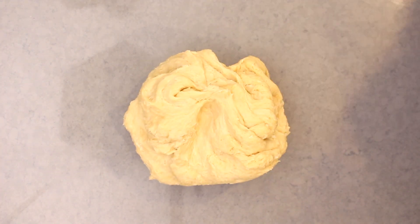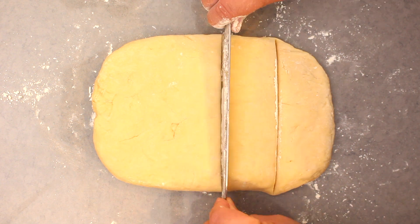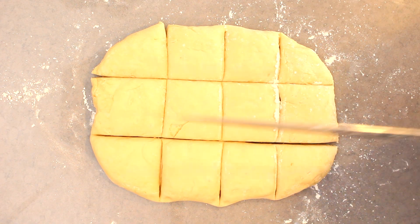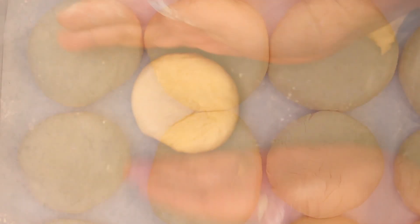Take the dough out of the bowl and lightly flour the kitchen surface with extra flour. Simply shape it into a rectangle or square and cut the dough into 12 equal portions — this gives the perfect size dinner roll, but you can make them smaller if you're making sliders. Break apart the dough and shape each piece into a tight ball, getting the tops as smooth as you can.